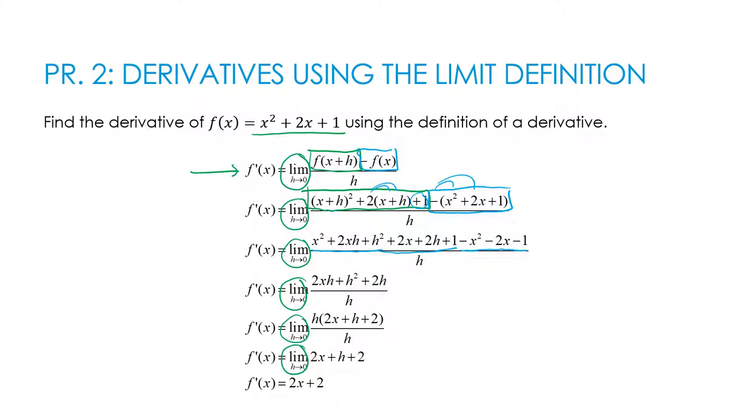Once everything is out of the parentheses, then I just look for things I can cancel. x squared and minus x squared, plus 1 and minus 1, minus 2x and plus 2x leaves me with this guy, this guy, and this guy. All of those guys have an h in there. So I'm going to take that h out so that I can then cancel it. Once I get to this point, now I can plug 0 in for h. So the moment I plug a 0 in for h is the moment I stop writing this. So notice on my next line, I plugged in the 0 to get 2x plus 2. And that's when I didn't have to write the limit anymore. So my derivative is 2x plus 2.